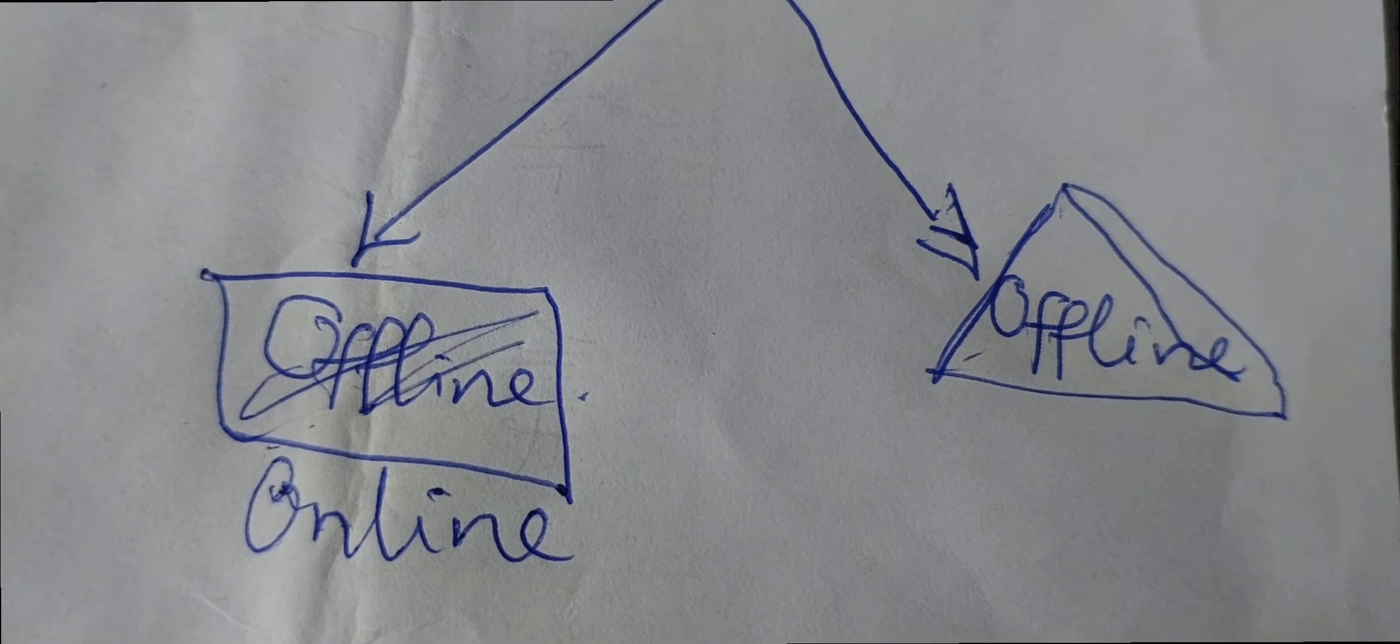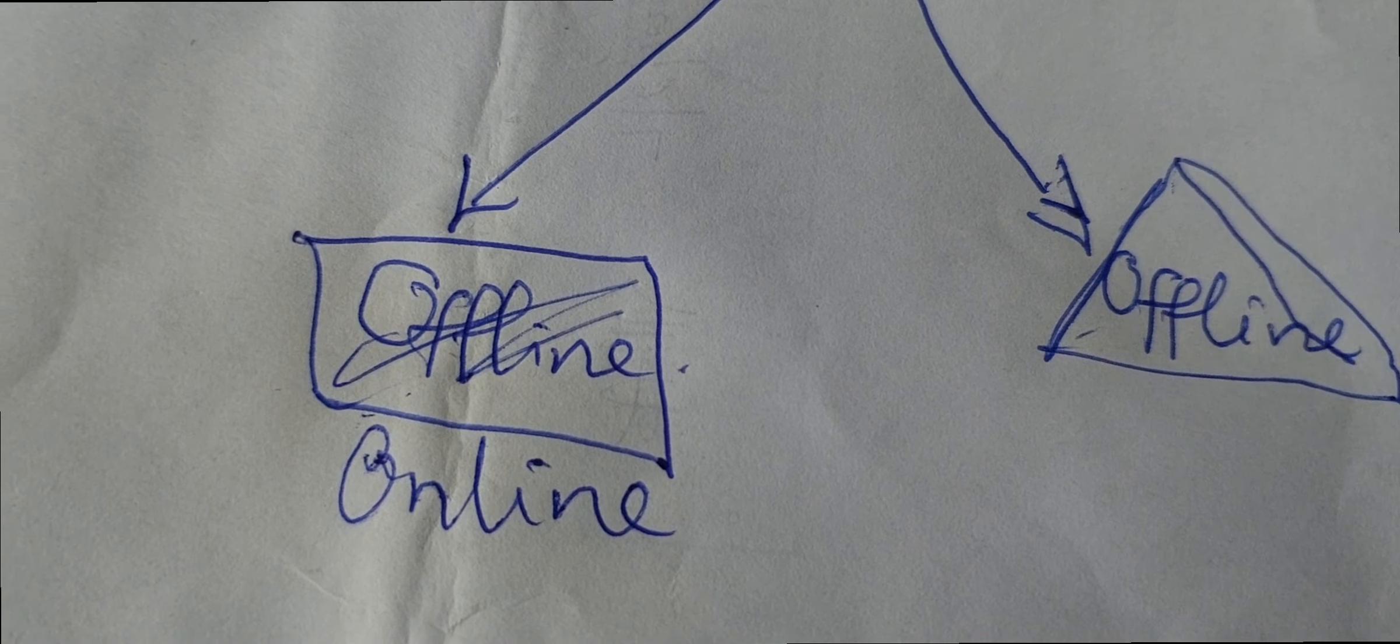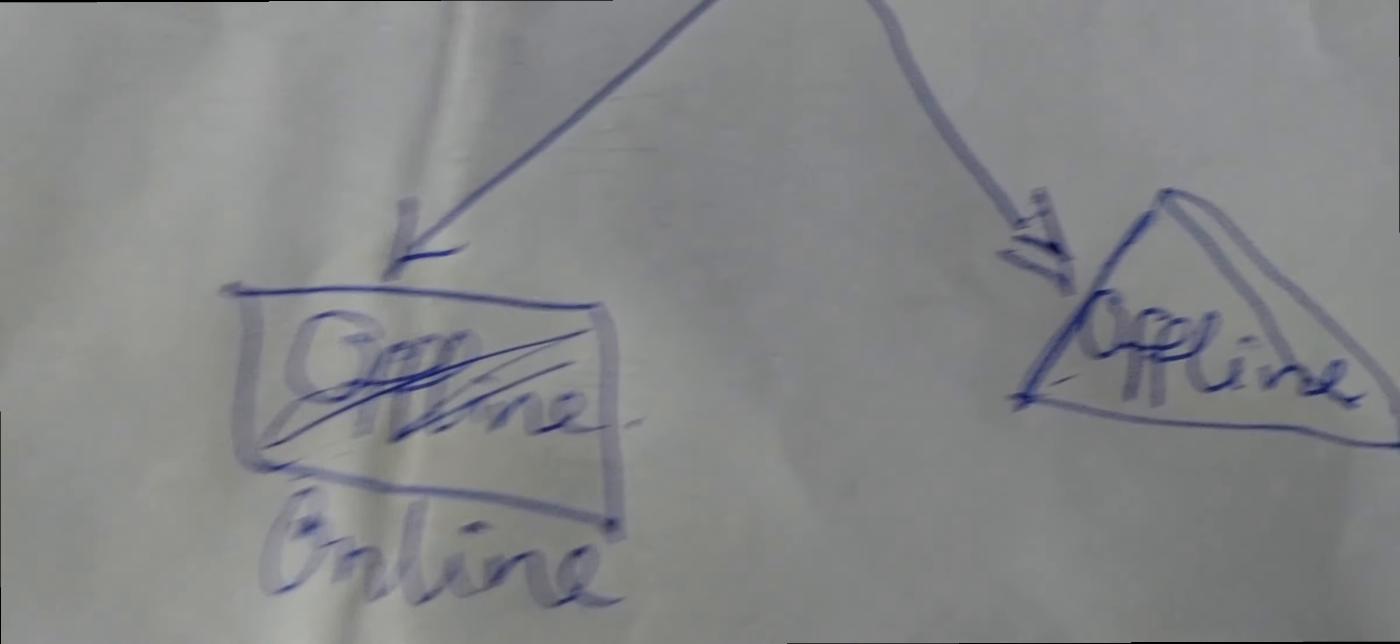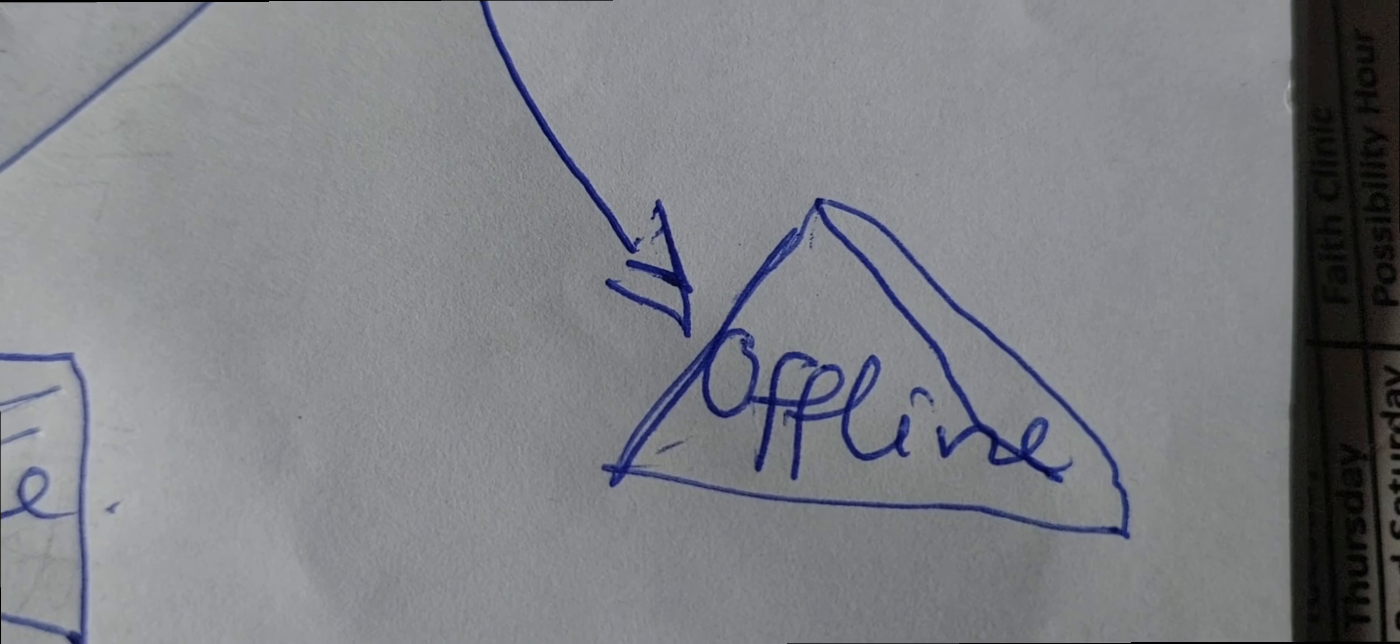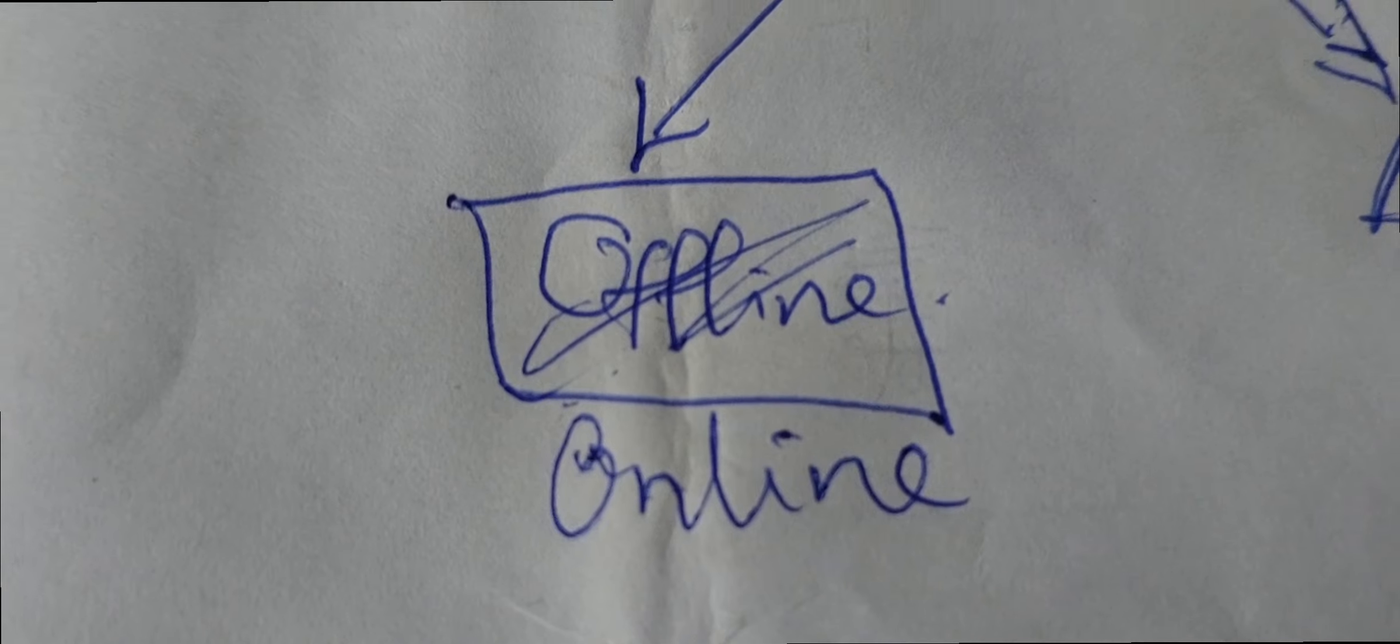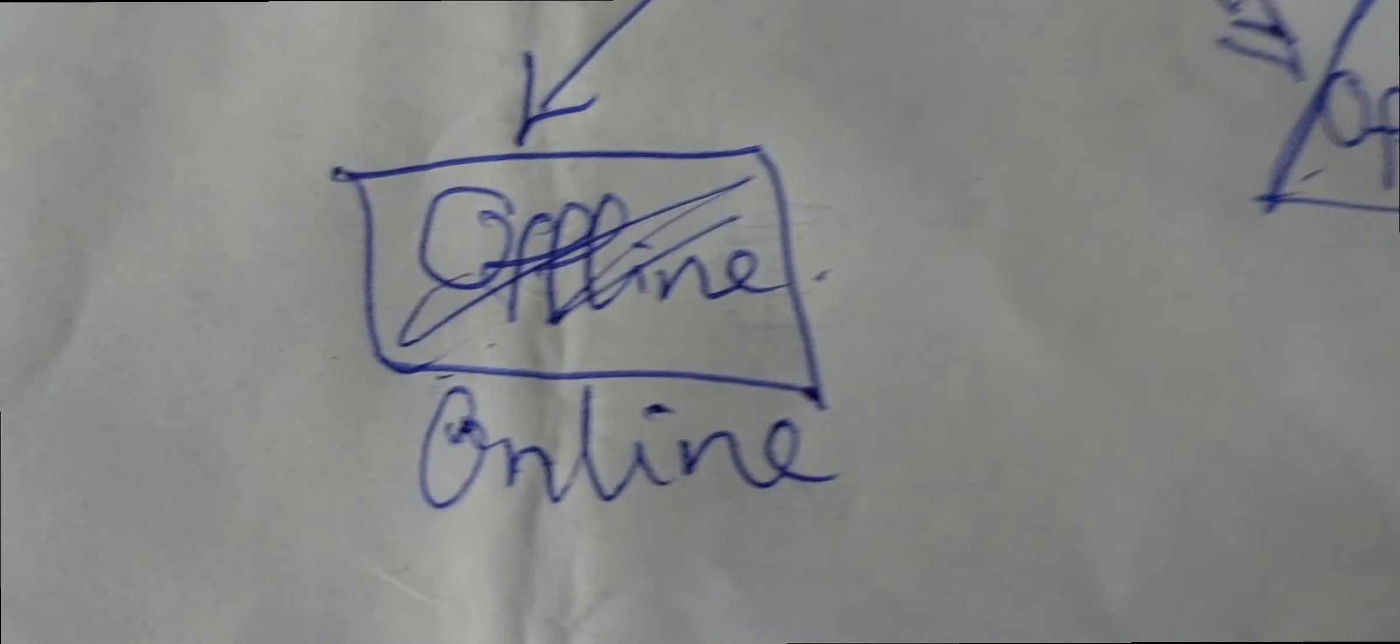If you ask me which one of the two should you do, I'll ask you to do the two. And I'll give you the reason. If you do the two, for example if you have maybe certificates at home before, you bought some shares before and you want to know what is going on with the shares, this offline platform from the broker can help you give you access to all your shares that you had before.